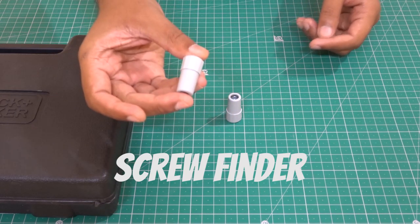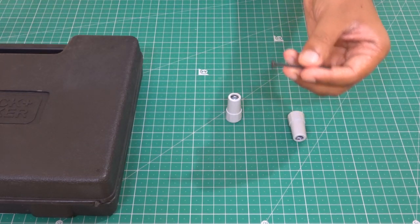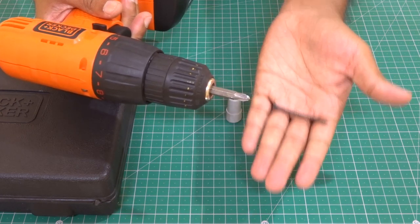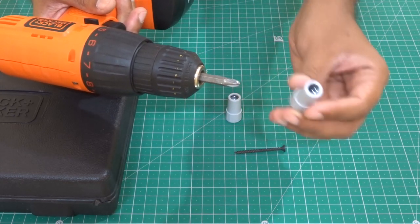This is called a screw finder. This screw finder is used to hold the longer screws. What happens is that when we have a drill drive and we place a longer screw in the drive bit, it falls due to its weight. So there is no grip or holding for this screw in the drive bit. In that case, we use this screw finder.